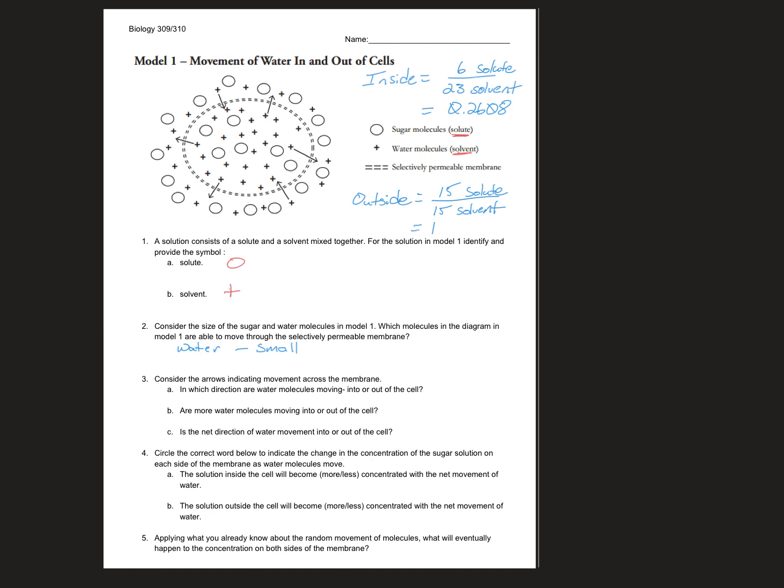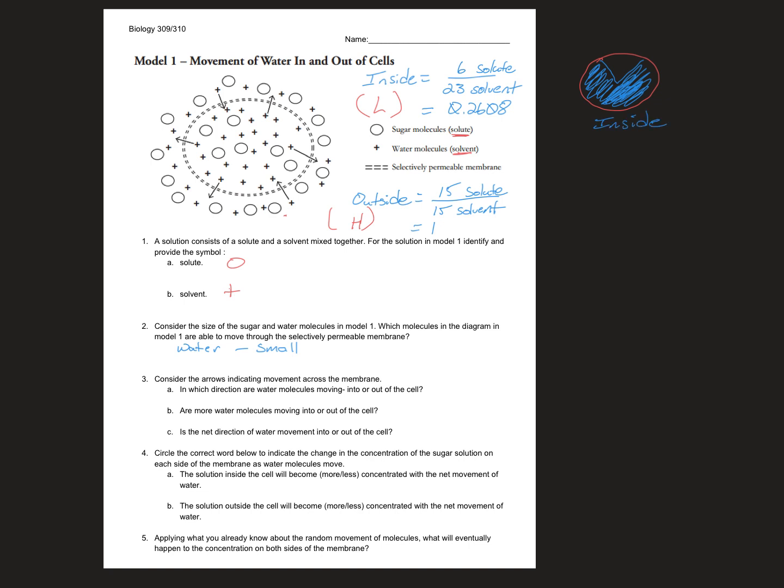So if it's higher outside, I'm going to go ahead and mark this as high and inside as being low. We'd expect things moving from high to low, if they could move. So this is high to low solute concentration. But remember what we said. We have to divide this inside space into 2 parts. 23 of which are water, or 26%, which is a little more than 25%. This is mainly water on the inside.